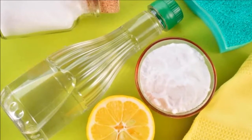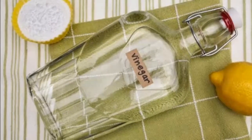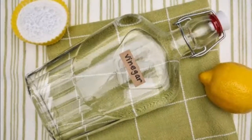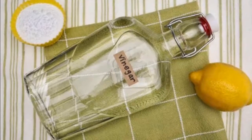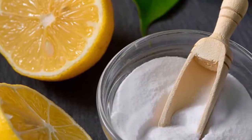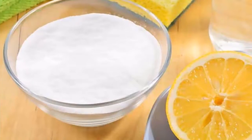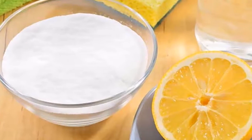The results are amazing. You will see that your cholesterol levels will go down and you will burn fat at the same time. Another recipe that works very well: recipe for apple cider vinegar with baking soda. You need ½ teaspoon of baking soda, 2 tablespoons apple cider vinegar, 1 glass of water.